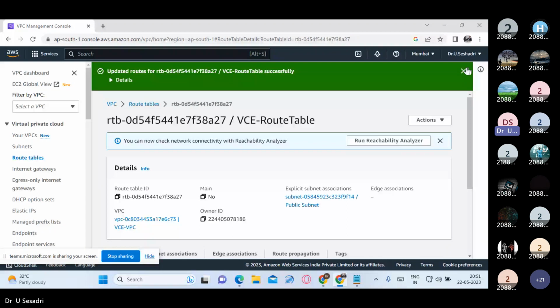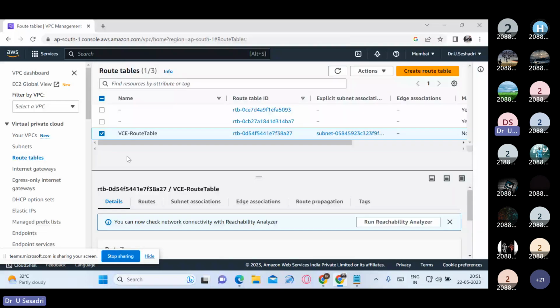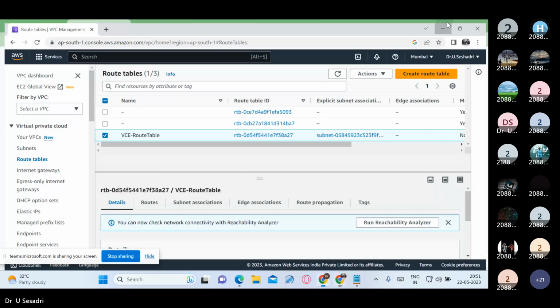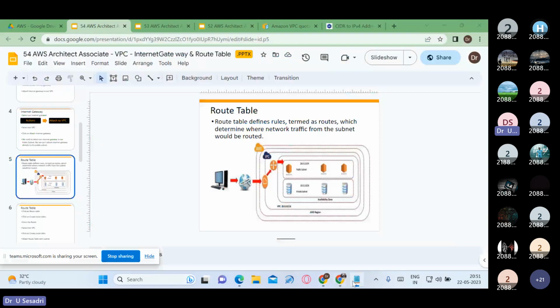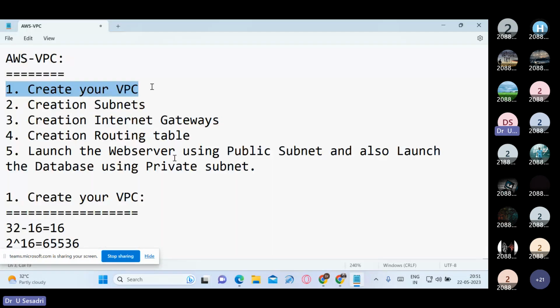For the route table I created, I am assigning the public subnet and also attaching the internet gateway. Okay, fine. I have created the virtual private cloud, the subnet, the internet gateway, and the routing table.